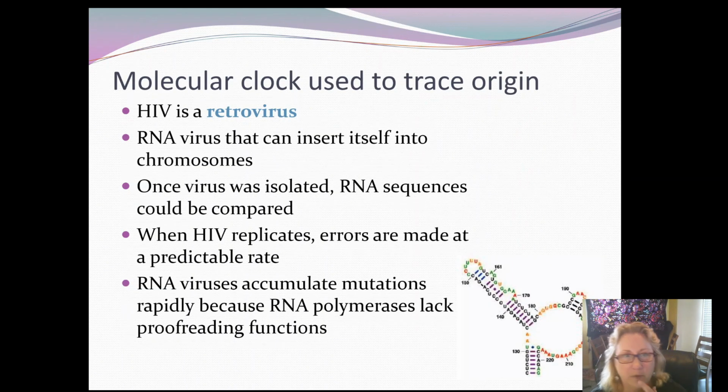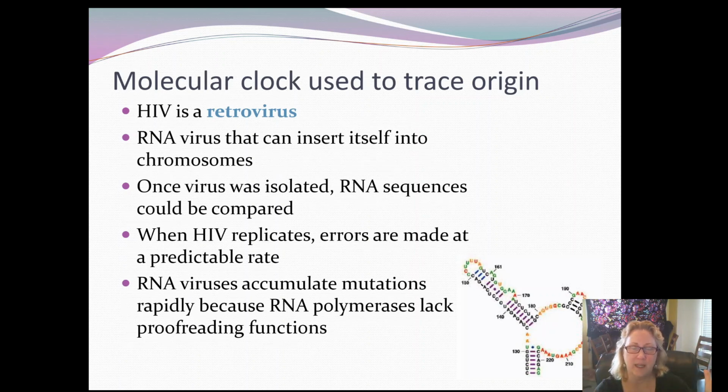So where did it come from? One of the ways we can trace viruses, and this method is in fact already being used in tracing the new coronavirus that we're dealing with, is the molecular clock method. Viruses mutate at a very rapid rate, and the molecular clock method takes advantage of the fact that these mutations occur at a fairly regular rate. There's a ticking of the clock, an accumulation of mutations.